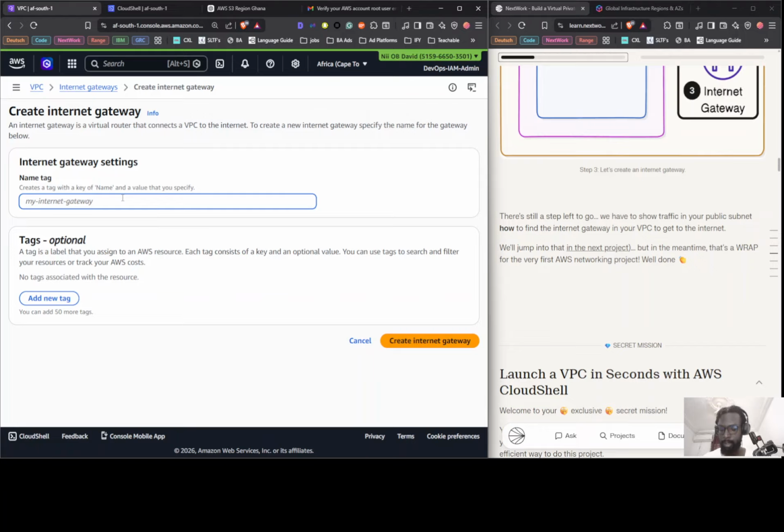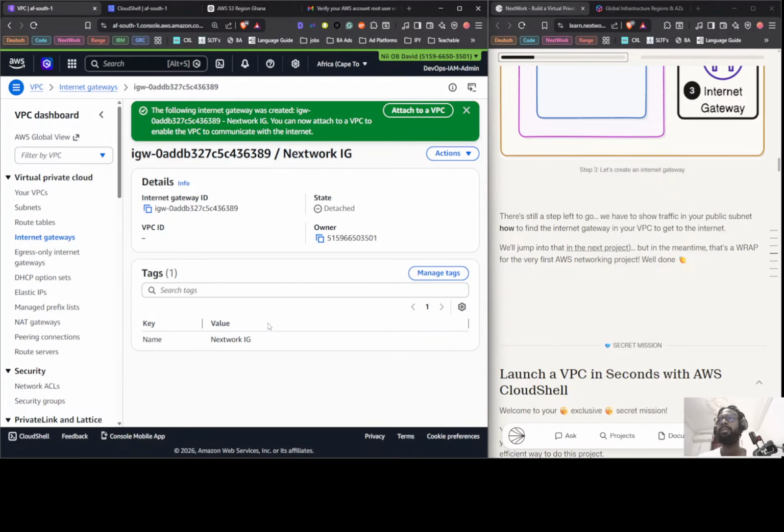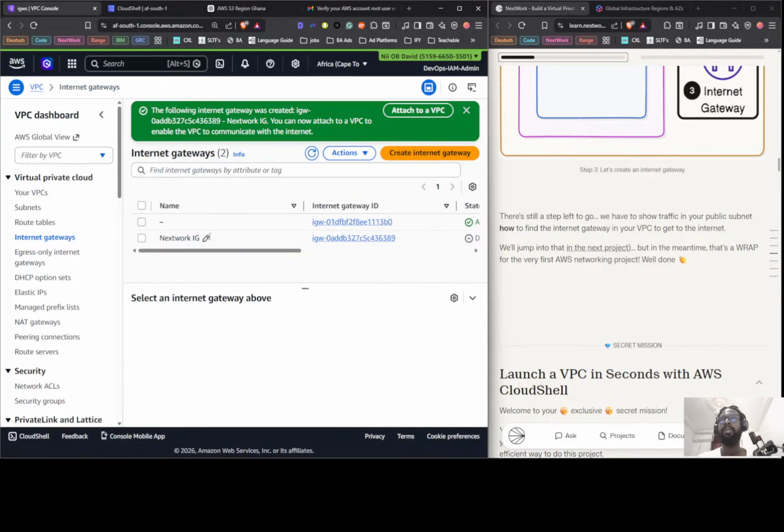So this we'll call NextWork IG internet gateway, right? Then we'll create it, and now we have an internet gateway.